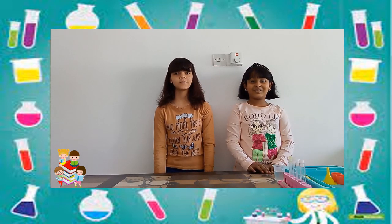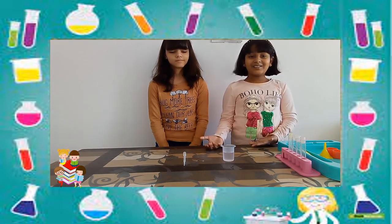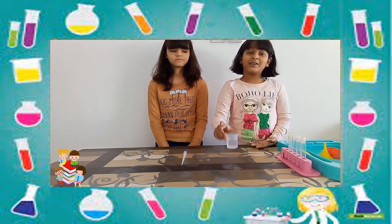Today we are going to do science experiments. So let's start. The experiment is called the skin of water. The materials are: you need some coins, you need a dropper, and you need a beaker filled with water.